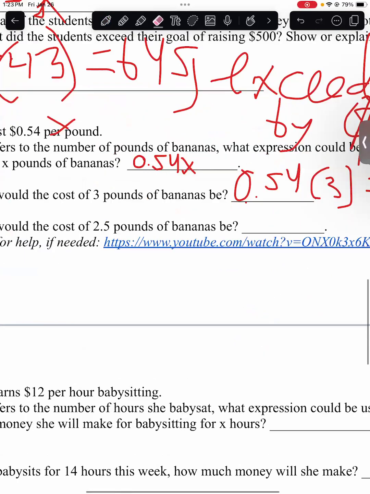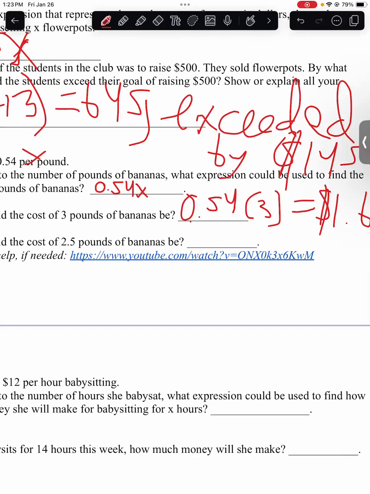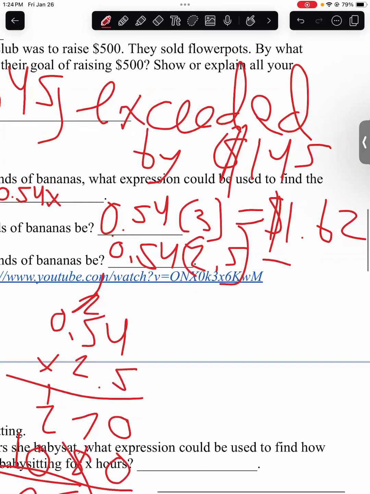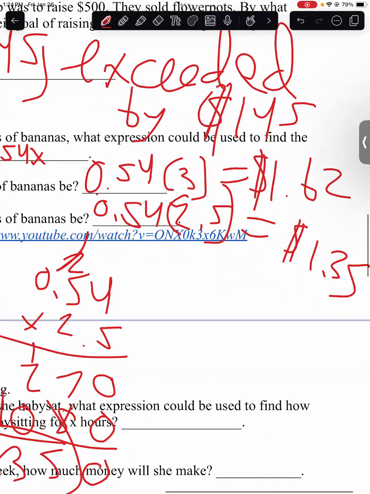All right, then the next one, we got 2.5 pounds of bananas. So if you're thinking it seems like we're working on our decimals here, you're right. We're trying to use that stuff all year to make sure we really eventually get it if you didn't earlier. All right, so 27 there. All right, and then here we're going to have an 8 and a 10. So we're going to have 0, 15. So 1350. So $135.35. Okay. Make sure you have two decimal places when you're using American money.